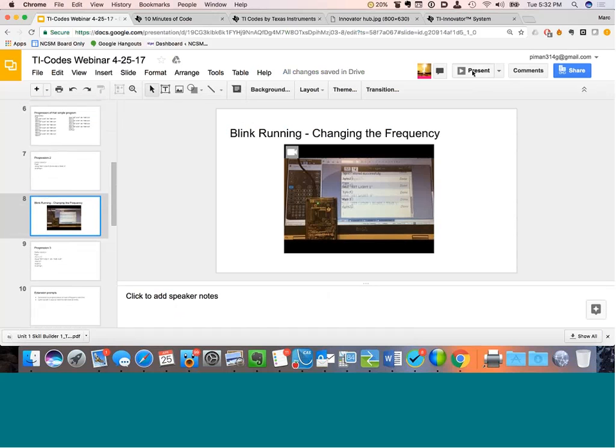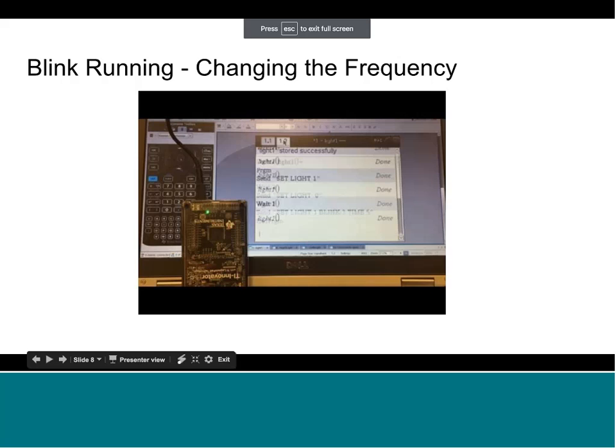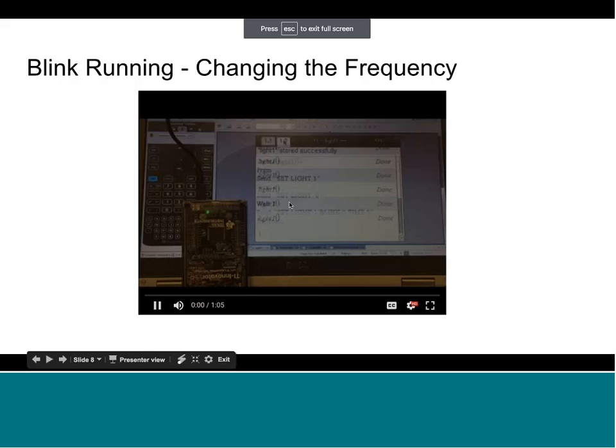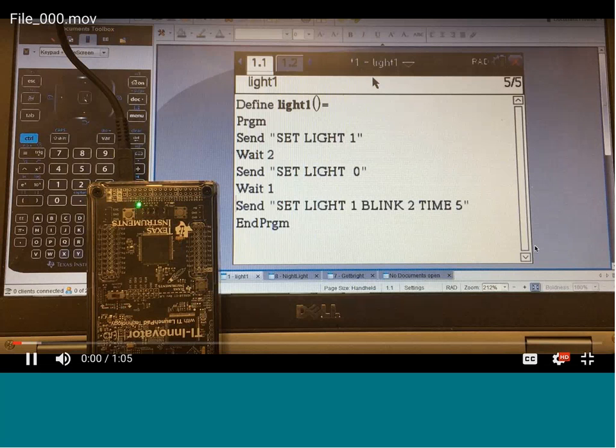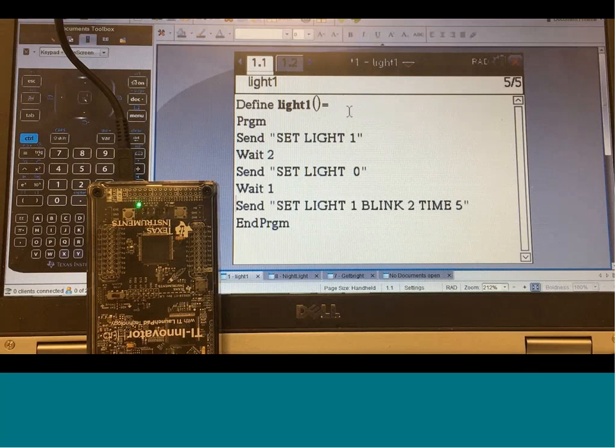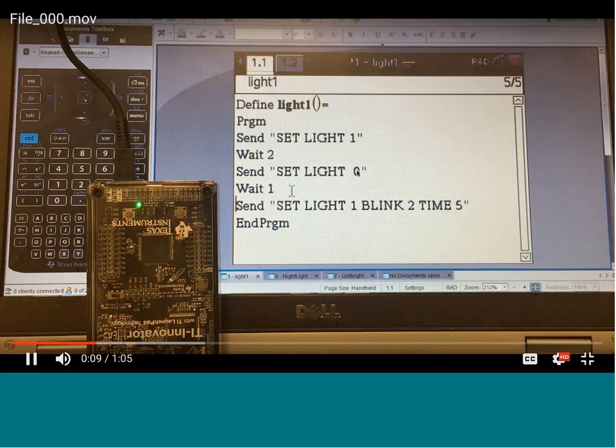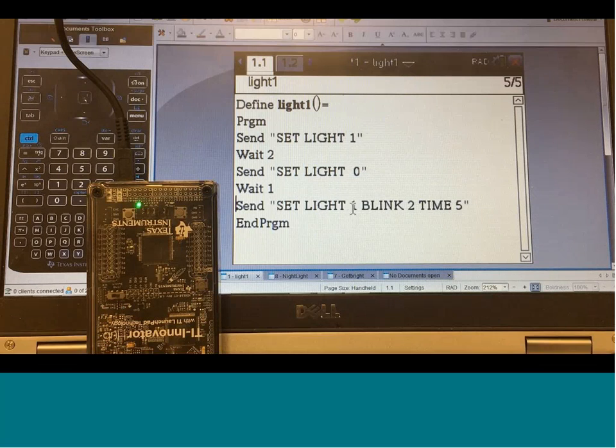So I'm going to just show you, this is Todd's video here, and we'll see some familiar code at the beginning, similar to what I just did with Blink, but he's going to now change the frequency and we'll see the effect. Notice his use of 1 and 0. So the innovator understands binary language. Instead of on, you can use a 1, and instead of off, you can use a 0.